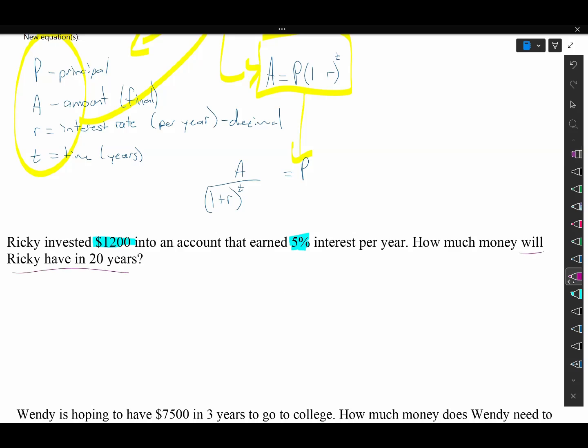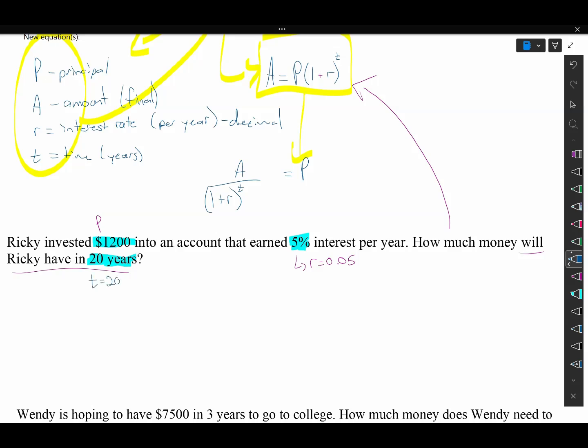If they're asking for a future value, we'll use this same formula that you saw us find in the last video. Next, let's identify what are the pieces that we already know. This is the amount that's getting invested, which we know is our P value. The rate we're working with is 5%. We can write that as a decimal, and we recognize, oops, we're missing our plus sign, that this is our r value. So r equals 0.05. And lastly, we know we're investing for 20 years. That's our t value. Nice and easy, t equals 20.